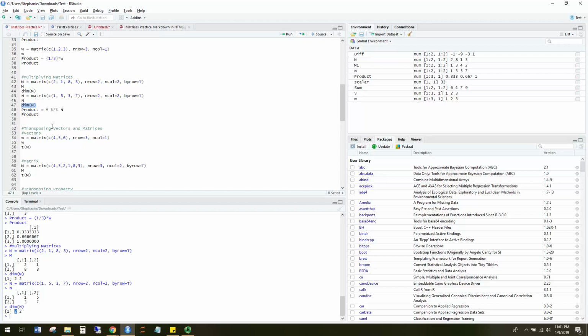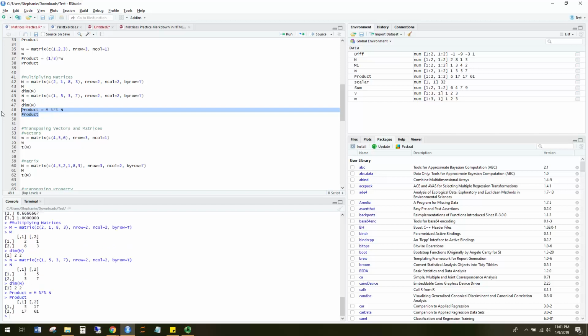Yet again here, in order to multiply two matrices, just like two vectors, you need to use percents before and after the multiplication sign. So if we create the product and then call up the product, we will get the answer. How do we get this again? 2 times 1, that's not the correct answer, because when you're doing multiplication, you have to multiply by the row and the column.